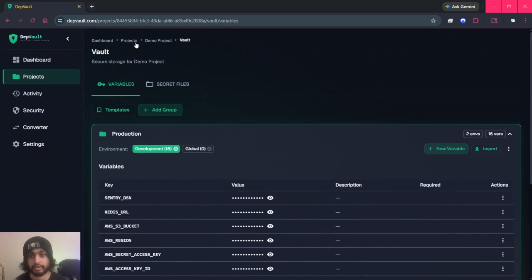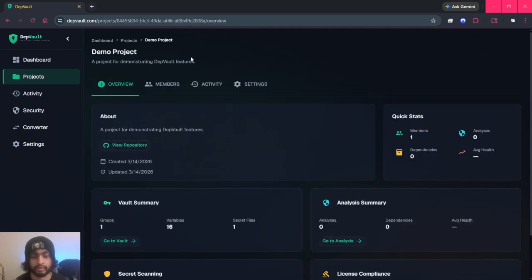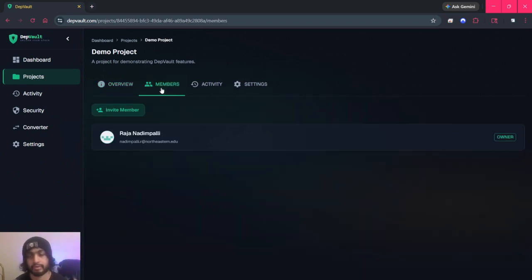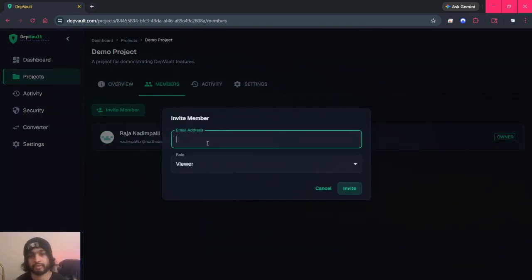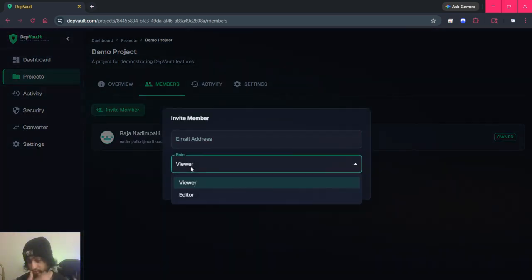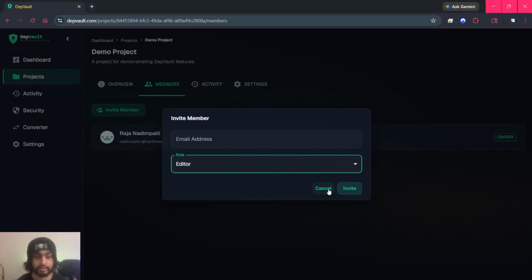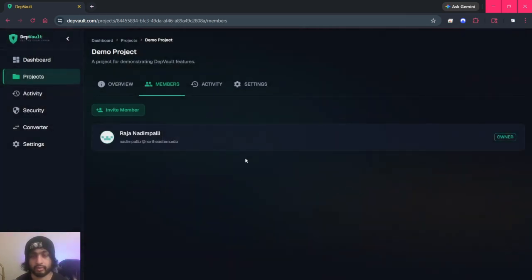And no project is complete without collaboration. So you can invite members using their email ID, and you can set their role as a viewer, so they are only allowed to view the state of the project, or you can make them an editor, and that is for active contributors and such kinds of people. And you invite them, they accept the invite, and they're allowed to access this as well.